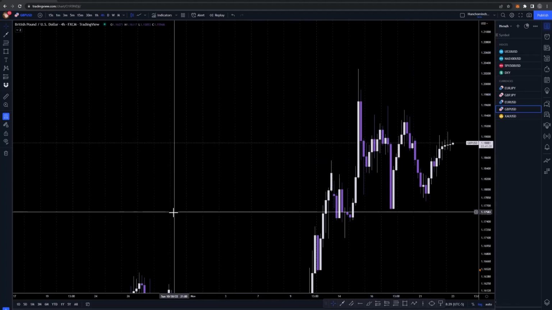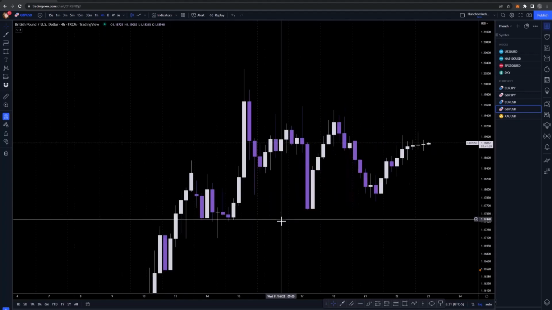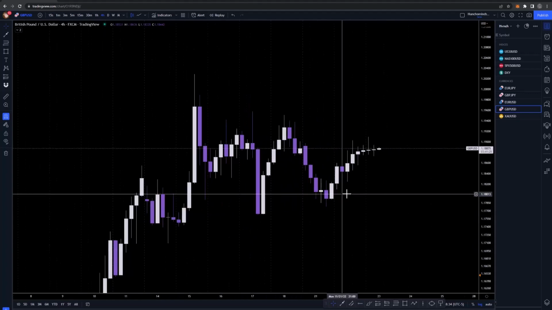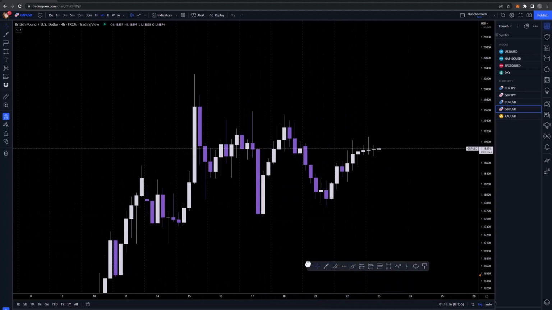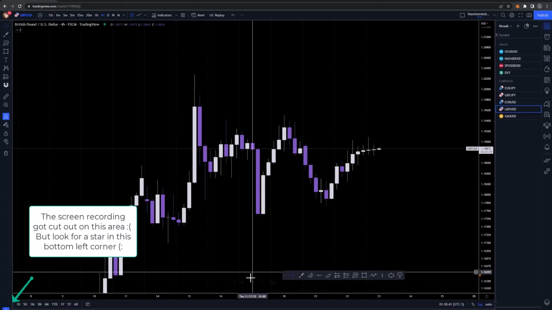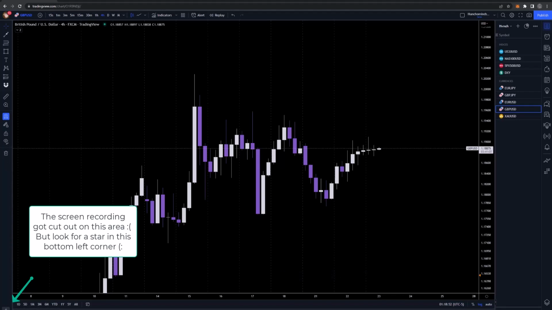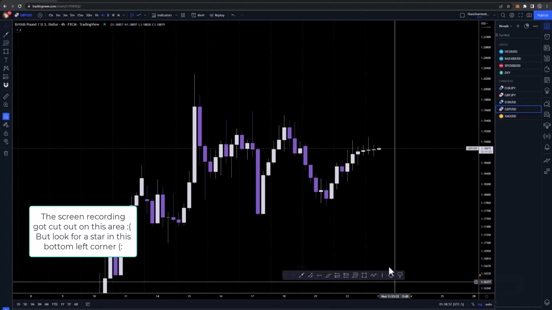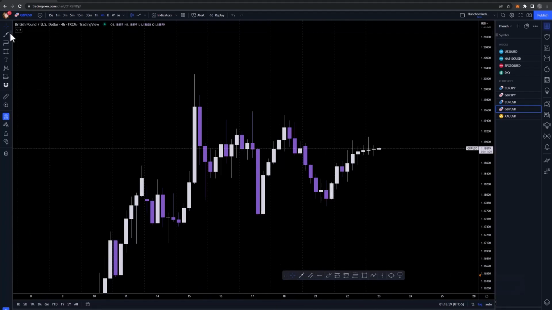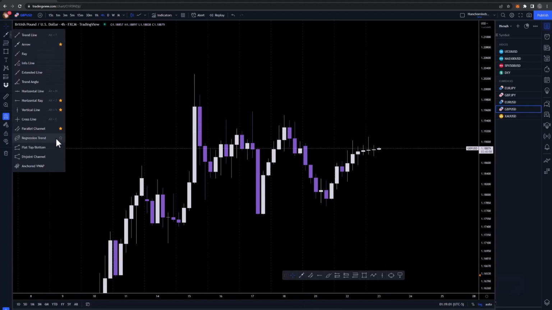Okay, so now I'm going to finalize with this, guys. I know that you guys have seen me pull a lot of tools out of this bottom side, and if you guys don't see this toolbar here, go ahead and come to the left hand side, go all the way to the bottom when you see that blue star, and go ahead and unselect it or select it, and your menu will pop up. And if it does not pop up, it's because you may not have any favorite tools.